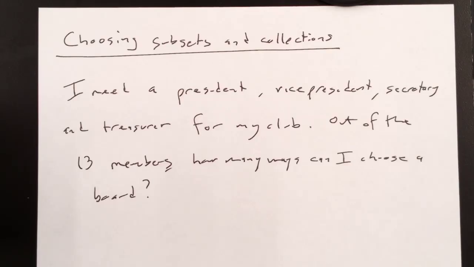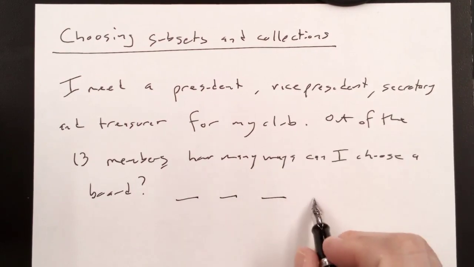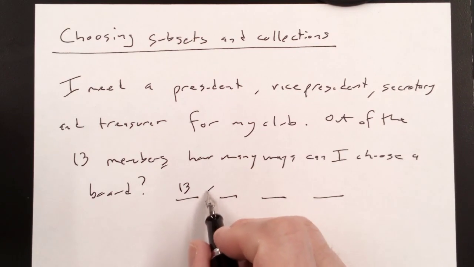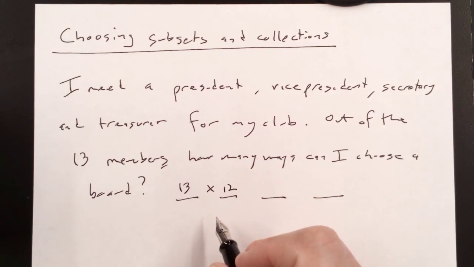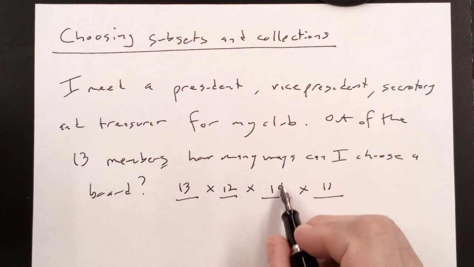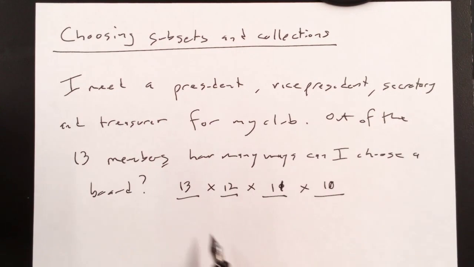13 times 12 times 11 times 10. So if I think of the number of choices and I use my multiplication principle, there are 13 people here, but then I can't use the person I chose there. So I have 1 fewer choices. Same thing, 11 here, 10 there. I can count, really. I just keep subtracting 1 all the way down. And I do it for the 4 people.